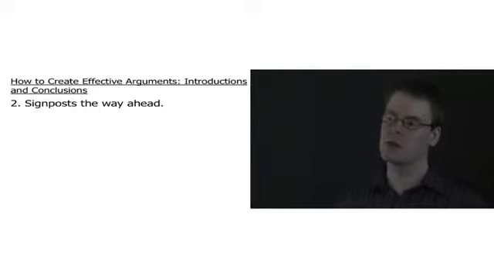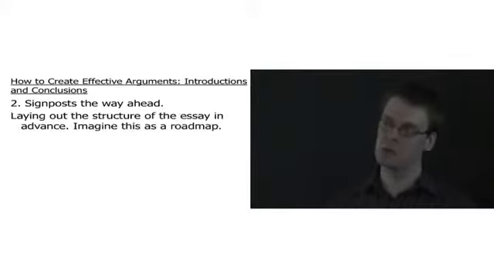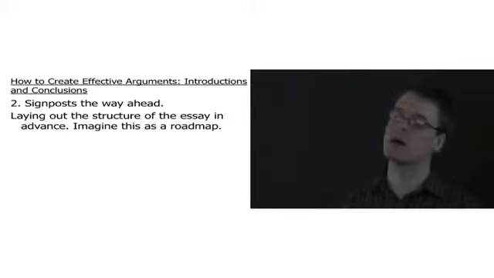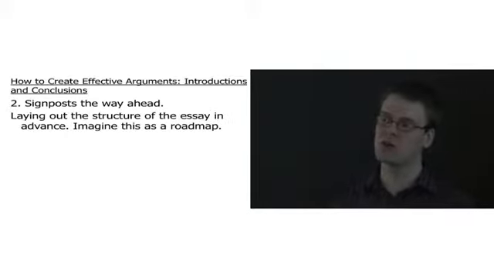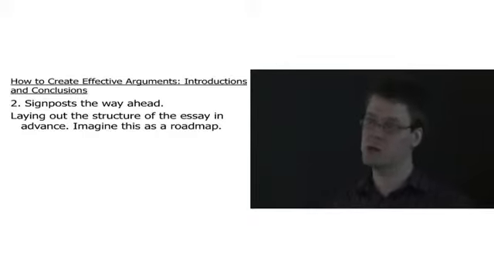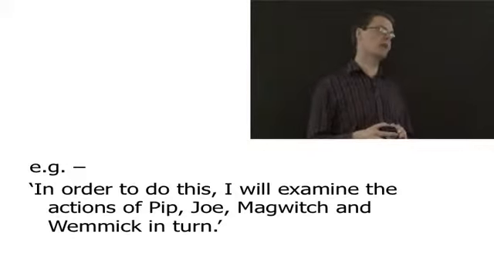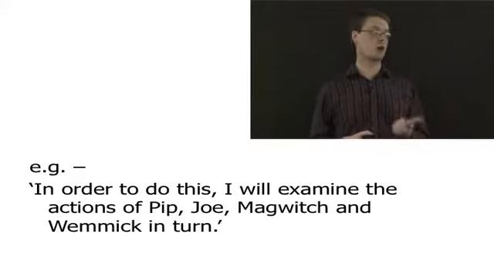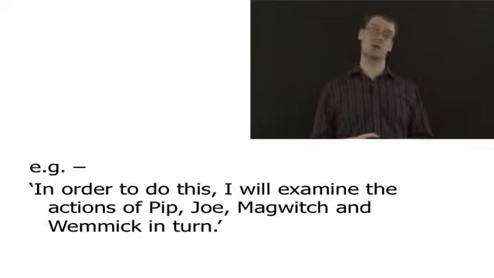Okay, so the second thing that a good introduction does is it signposts the way ahead. And it's important to say that you can think of this like a roadmap, okay? So this is just saying the order in which you're going to discuss certain aspects of the essay. Okay, so let's turn to our example introduction again. And this will be the next sentence following on from the introductory sentences that we've already seen. Okay, in order to do this, I will examine the actions of Pip, Joe, Magwitch and Wemmick in turn.